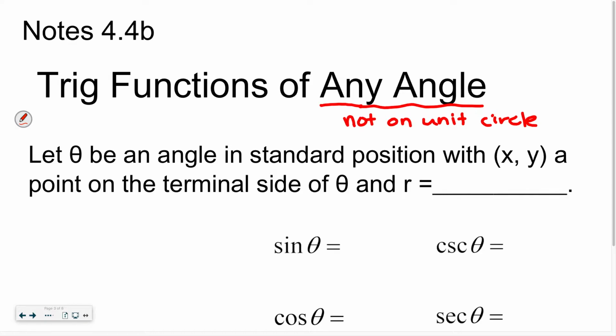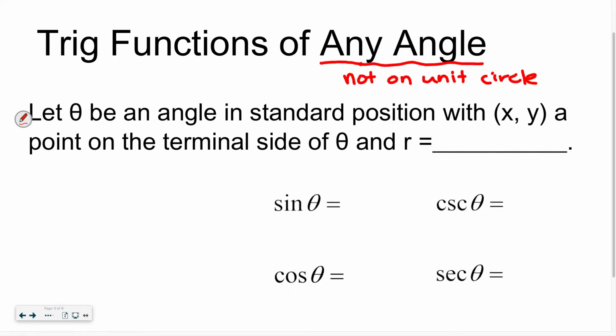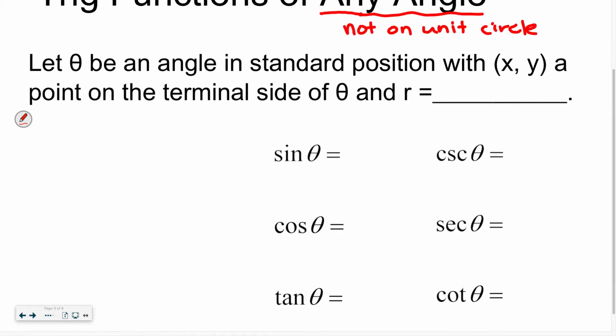And way back when, before our calculators had trig functions, we would have a book of tables, and you would have to look up the trig ratio on a table, and it would have a decimal value. Okay. But these problems that we're going to do today, I'm actually not going to give you the angle. So you don't know the value of the angle, but you can find the trig ratios.